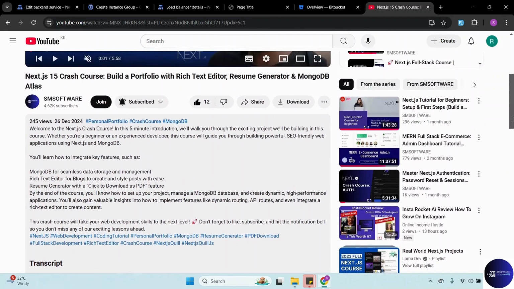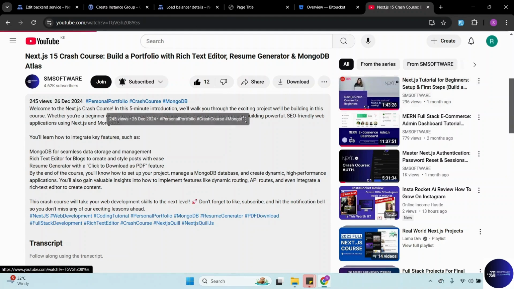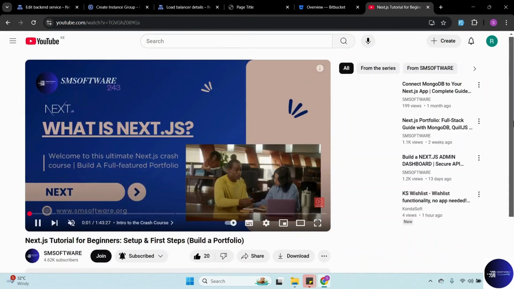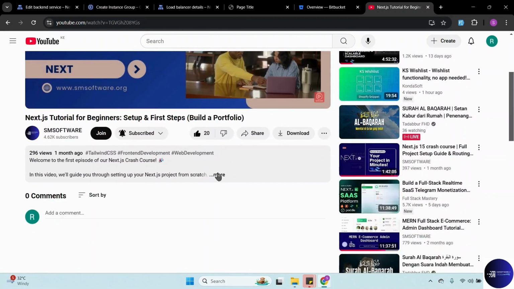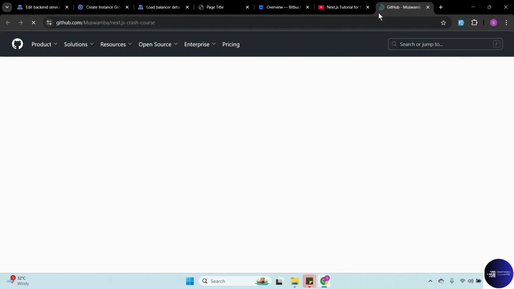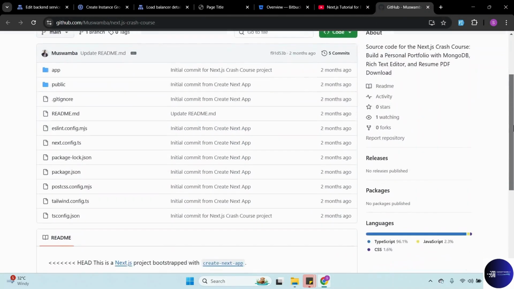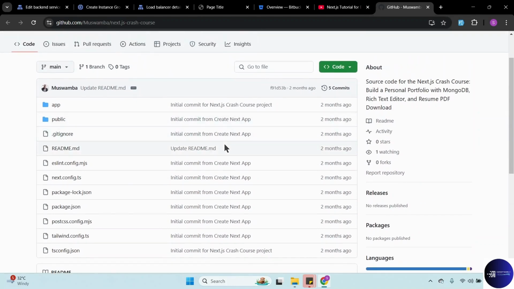I think the link is somewhere where you can find the link for that application from the GitHub repository. Yeah, here is the link. If you don't have an application, you can follow along with this one.